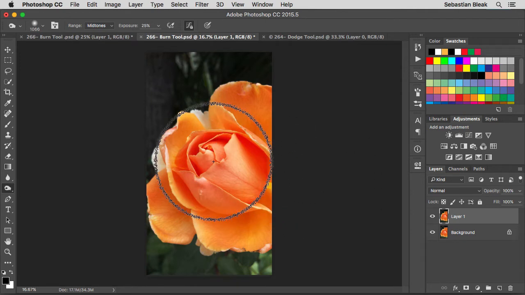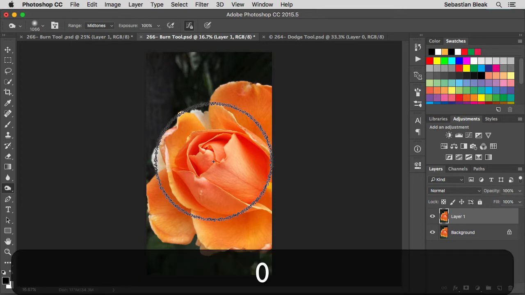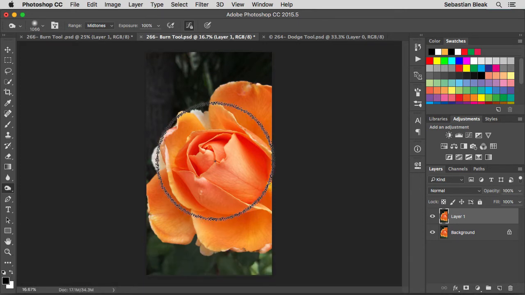All right, I'm going to bring the exposure up to 100% by hitting 0. Because that's going to help me show you what the next features do. Now I'm going to skip the airbrush for now and jump right over to this guy. This one's already turned on, and I leave it turned on all the way because it's going to minimize the clipping in my shadows and in my highlights, and it's also going to make sure that I don't really shift my colors in my image. Now I am using an exposure of 100%, keep that in mind. So let me show you how it works with this feature turned on.